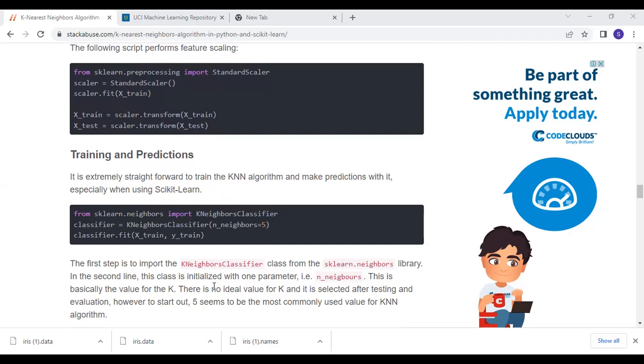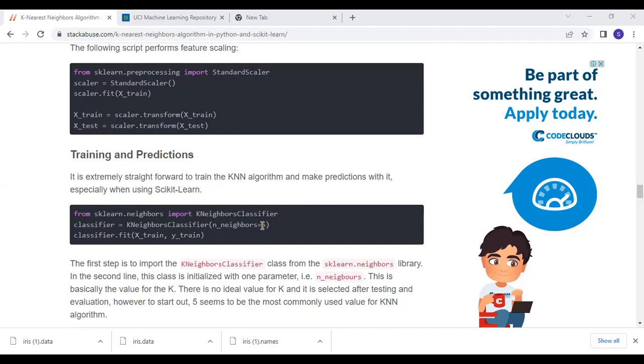We start with 5 because it is one of the most commonly used values for the KNN algorithm. Commonly used values are 3, 5, 7, and so on. So we just initialize the nearest neighbors.